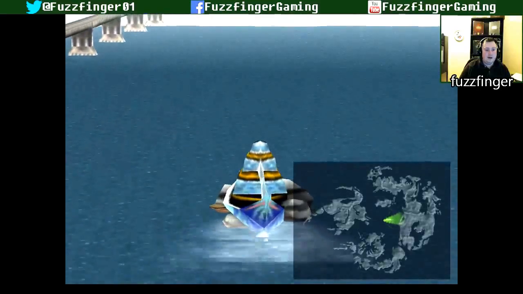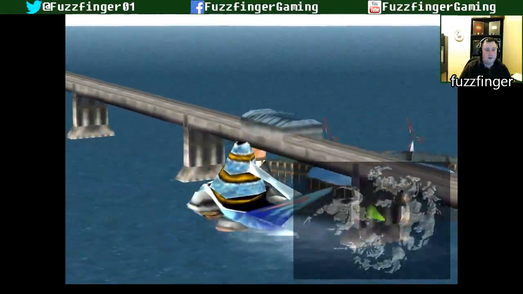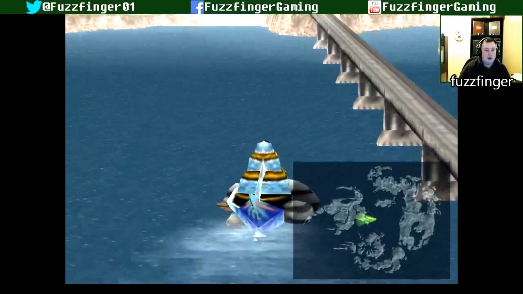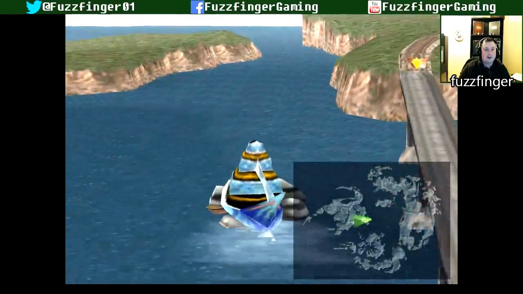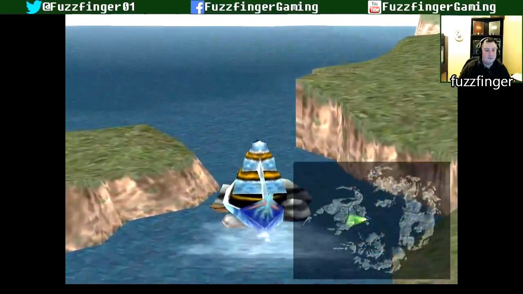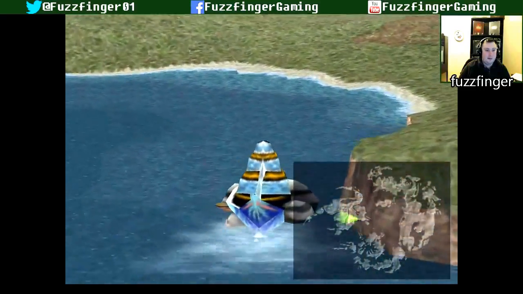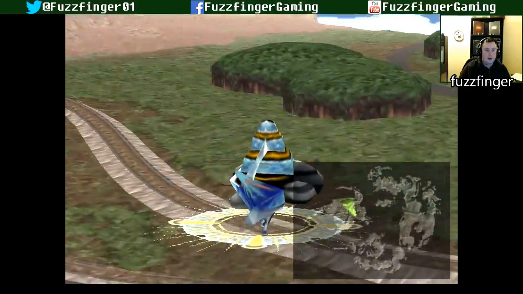Kind of get the feeling we've gone the wrong side of the bridge here. Let's go this way. I think we can get over this side easier. Or are we going to have to go all the way down and come above the top? Well, it looks like the bridge is closed. Ah, look, there we go. A nice beach. Up and over.